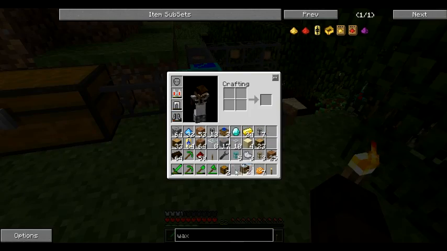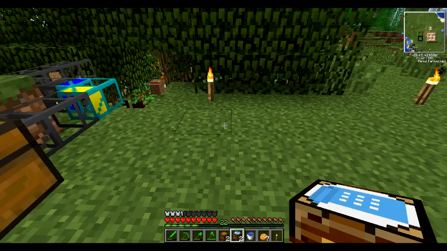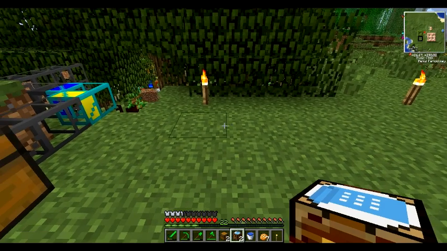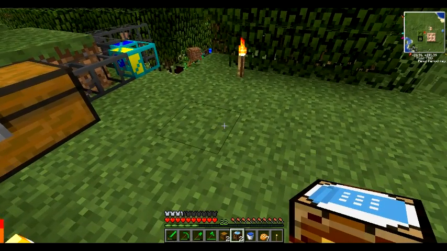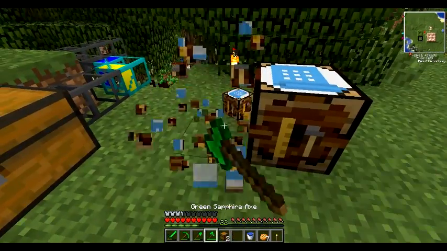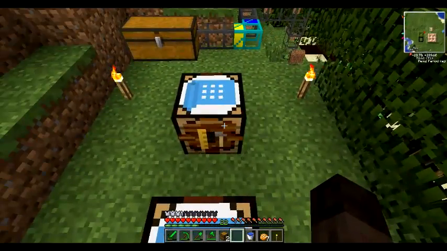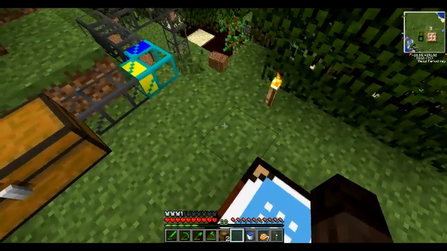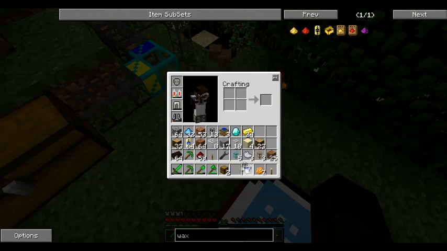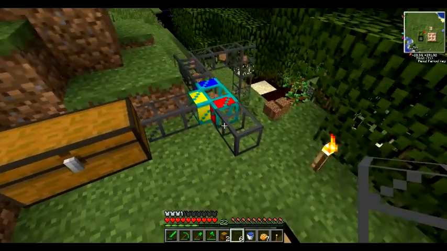Alright, so we have 2 auto crafting tables. So let's just set them up. I don't know, probably here. So no, one across from there. One there and one here. That should be fine. So right now all that's coming through this line should be dirt and sand.